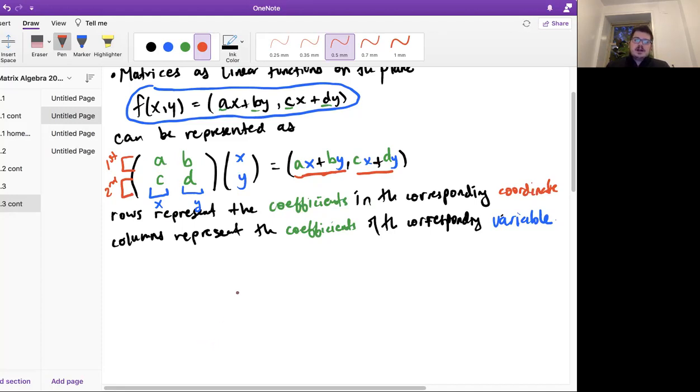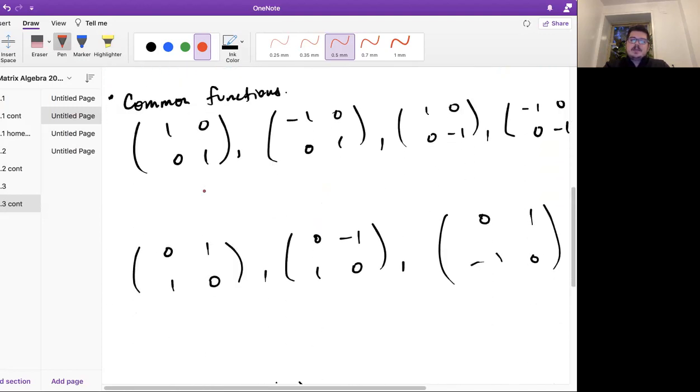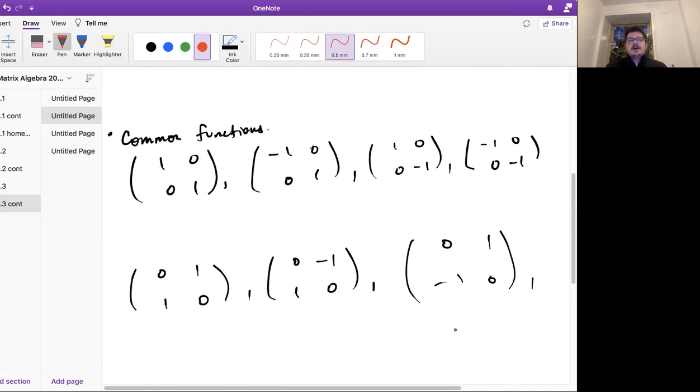So a way we can describe F is actually by a matrix, an actual object, A, B, C, D, and that does the action of AX plus BY, comma, CX plus DY. Okay, so did anybody have any questions on that formulation? It's just a way to describe a function as a matrix. So now the ones that we did in class last time. Maybe as we go through them, you tell me what they are.